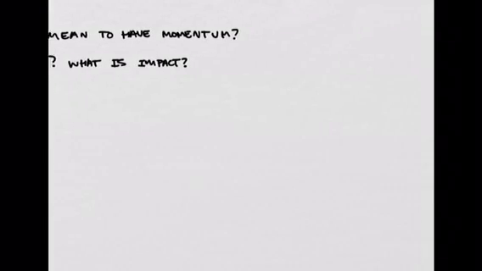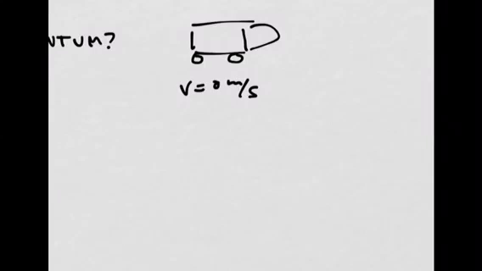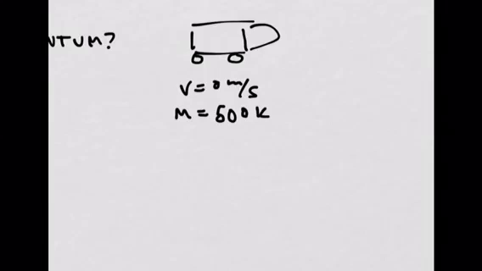So let's scroll over for a second, and to address our first question, what is momentum, I'm going to draw a truck right here. It's a truck. Doesn't really look like a truck, but it's a truck. I'm going to tell you this truck is at rest. So it's got a velocity equal to 0 meters per second, and it's got a mass of, let's say, 500 kilograms. What is its momentum?